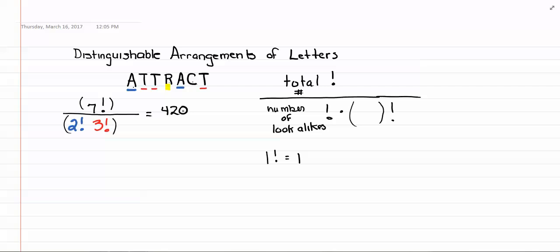Okay, so to kind of just summarize, you're counting up the total number of letters in the word first, that goes on top, factorial, divided by, and then you look at each individual letter and see how many times it occurs. And each time it occurs, that is going to be a factorial. So in this case, A occurred twice, 2 factorial. T occurred 3 times, 3 factorial. R occurred once, but if I just put in 1 factorial, that's just multiplying by 1. And the same for C. Okay? And then use parentheses around the numerator, parentheses around the denominator before you go any further. Otherwise, you're going to divide it prematurely.